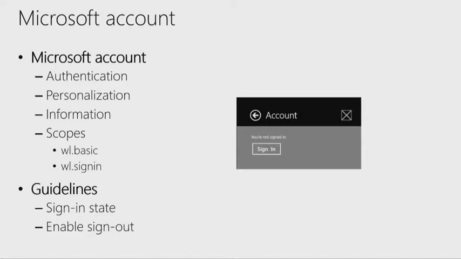Personalization as well. So once I know the user and I have an ID for that user, now I can start saving personalized information, personal settings and things like that into a back-end store. And it's attached to their account. So then they can go from app to app to app, or device to device to device, or website or wherever, and I can recognize who they are yet again, right? Because I know their email address or ID or whatever. I can get more information about them. How are you going to ask a user their first name and last name? Well, you're going to have to prompt them, or you just pull it directly from their account. Very cool. Same thing with image.